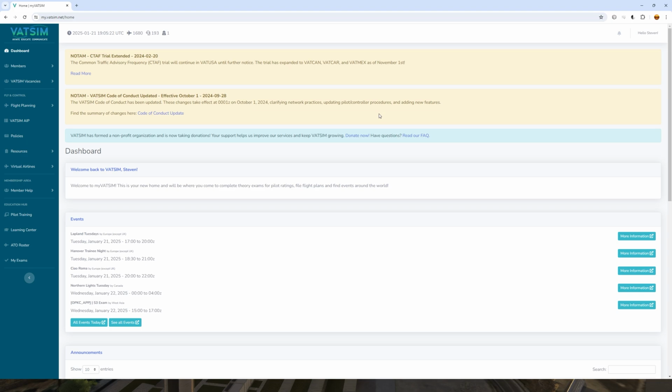This is the hub or the home page of VATSIM, where you can find all the information you need about VATSIM. Important thing is you will have to follow some tutorials, read the guidelines, the code of conduct, basic ATC communication standards, etc. And at the end you will be asked to pass an exam, which you have to pass. It's not really difficult. I did this in less than an hour.